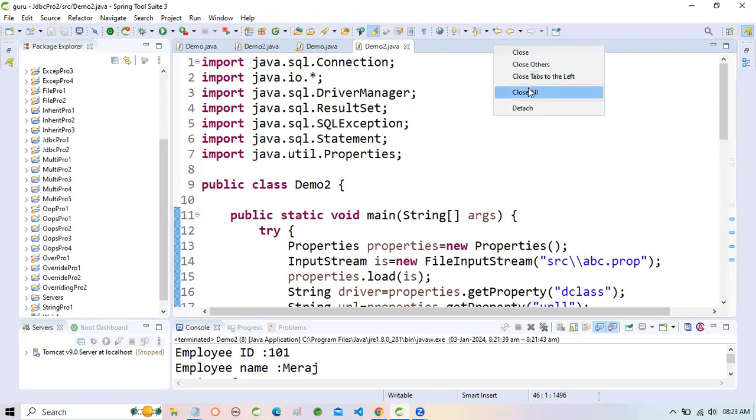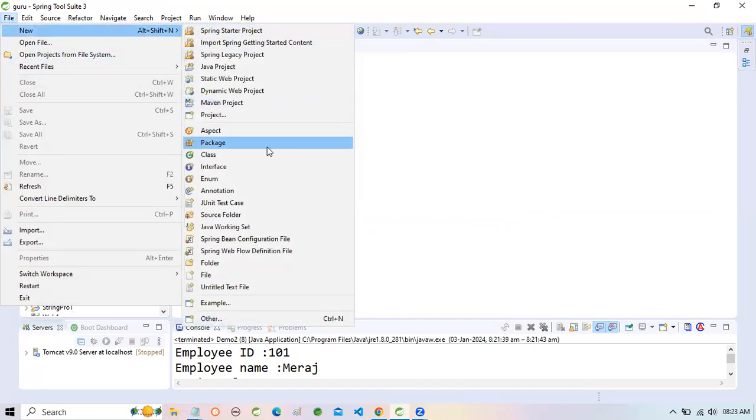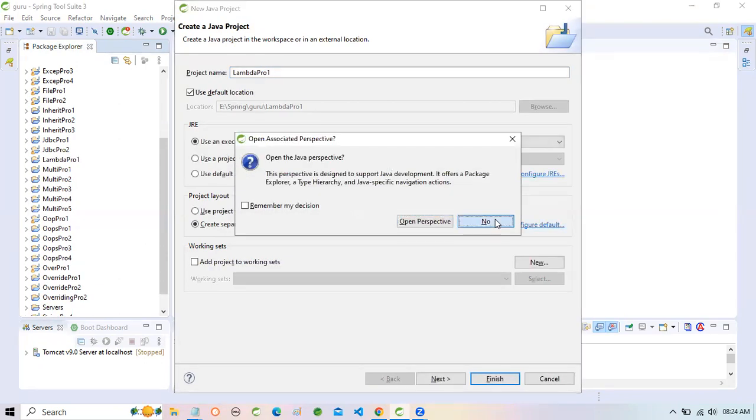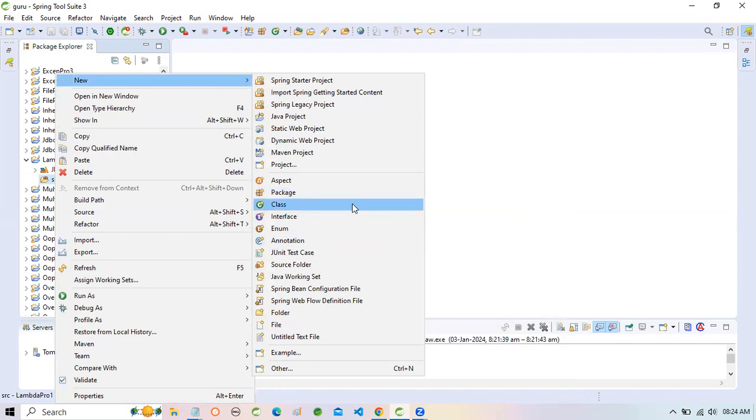Okay, these are the advanced features of Java 8.